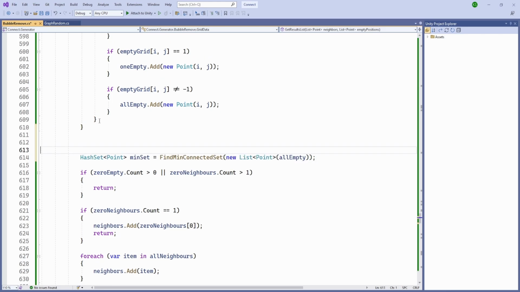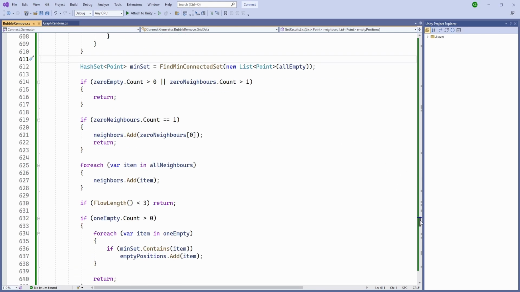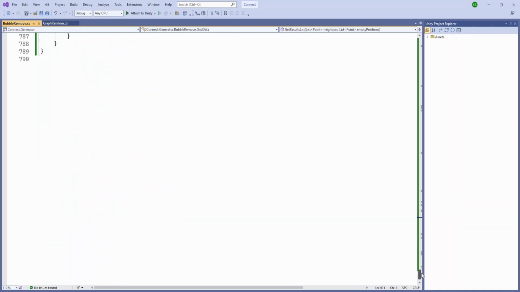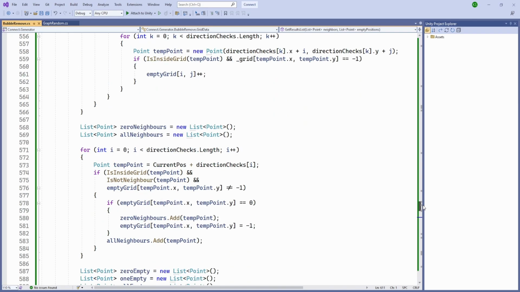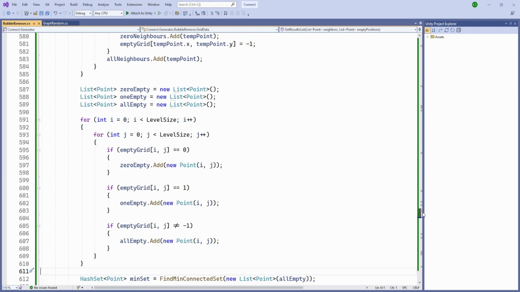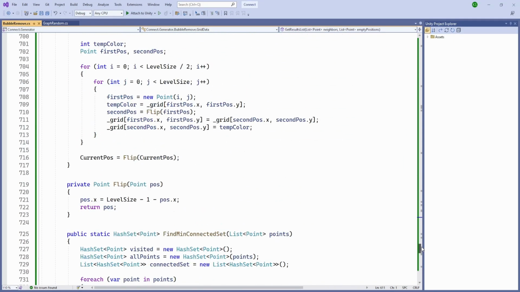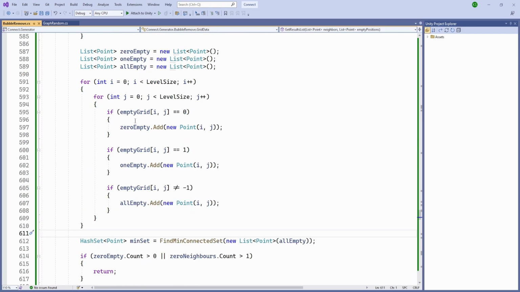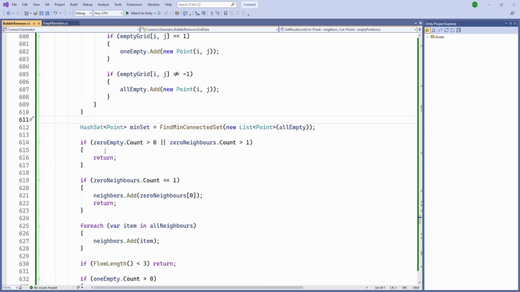So after all our neighbors have been created, neighbors are empty positions, and after that what we are going to do is we are going to check whichever is not connected to a neighbor. So these are going to be the different areas, and we'll go through each of the areas and we are going to check if it's a bubble. So we are already doing a bubble check, but it is for just a bubble of size 1 where it is 0 empty. So 0 empty checks for bubble of size 1, but we also need to check for bubble of size 2 and 3.